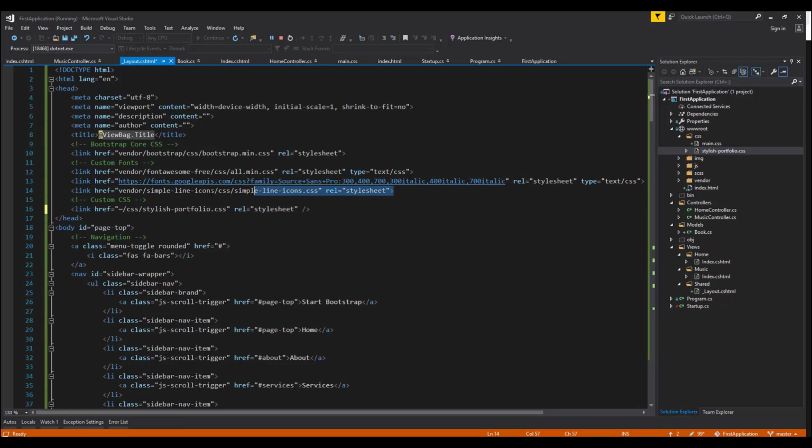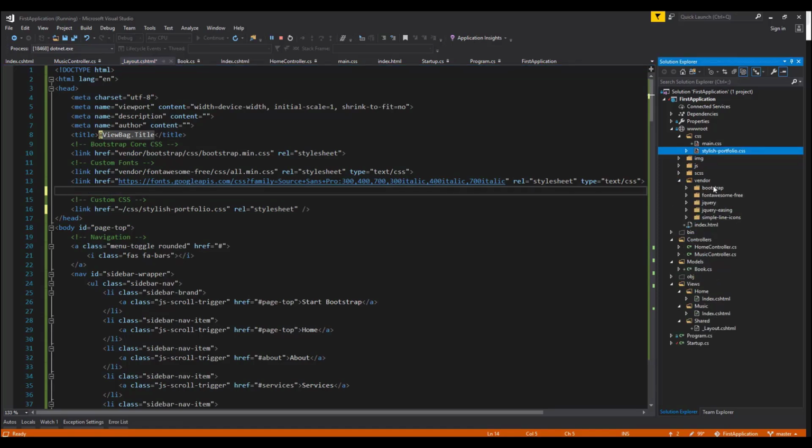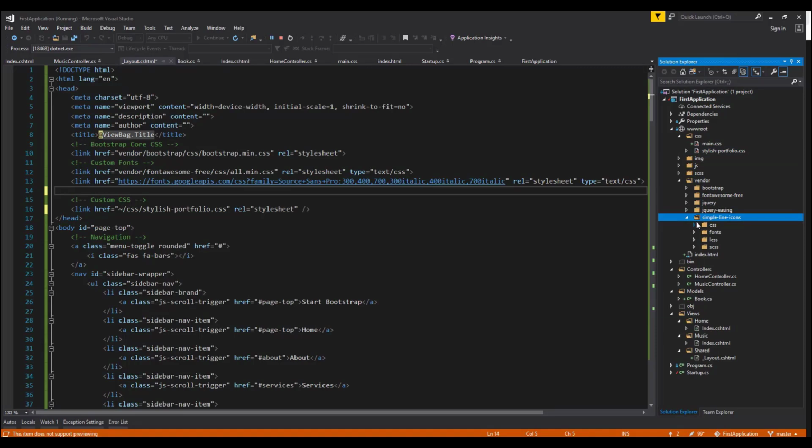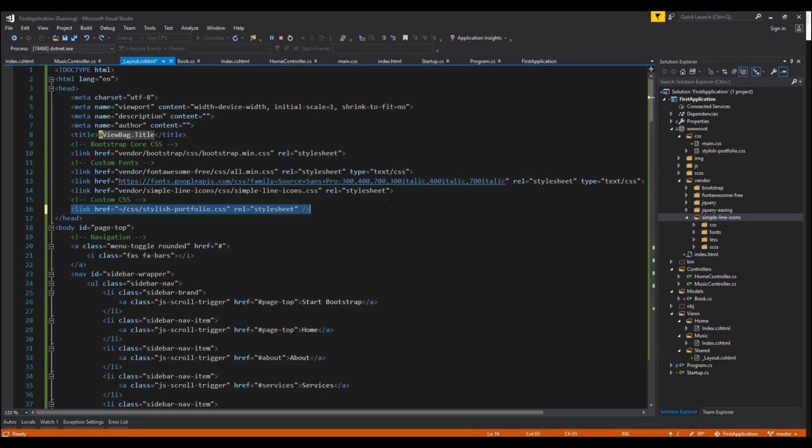Unfortunately I can't drag and replace it, but here's some vendor stuff. So this vendor stuff is missing. So here's simple line icons from the vendor. So simple line icons. Oh God, I don't even remember which one that was. So that's where this is, this kind of sucks, so maybe it's even better to just go ahead and use the tilde, and just like that. That's probably better actually to go through than to try to drag, but you could drag or you could just go through and manually update all these links.